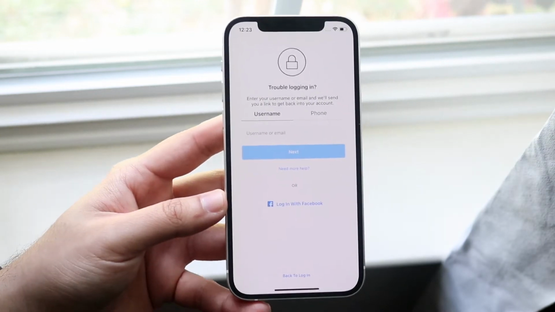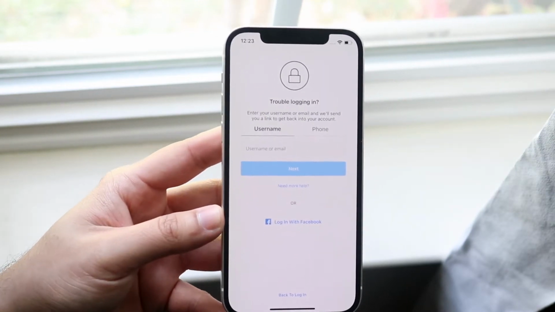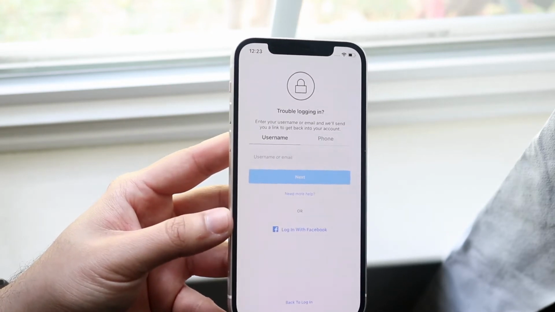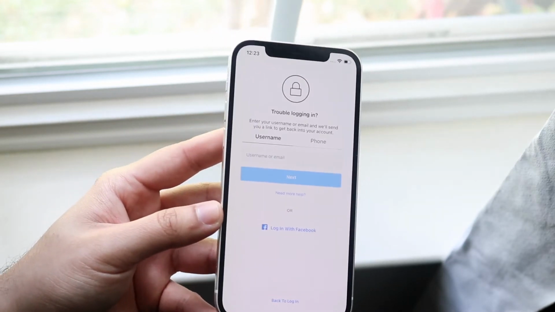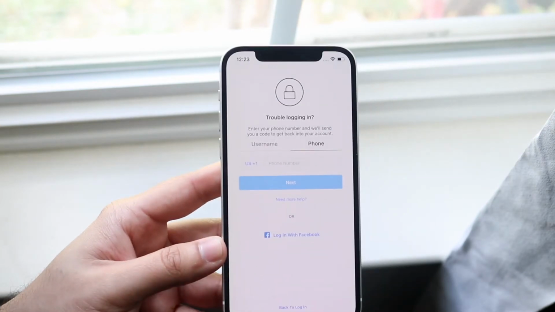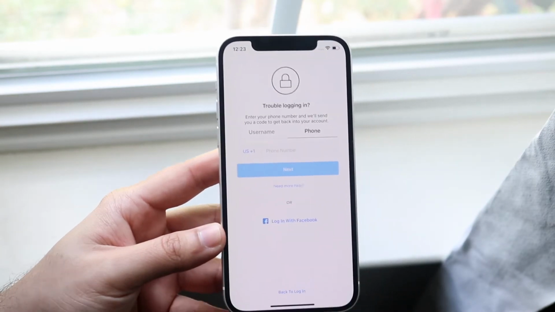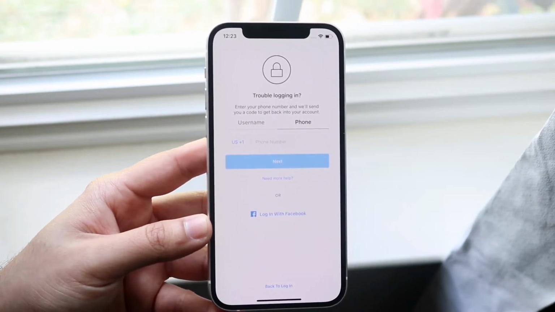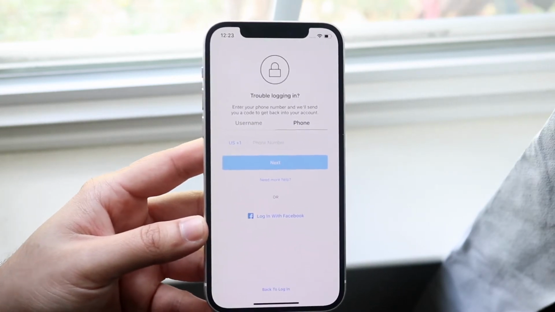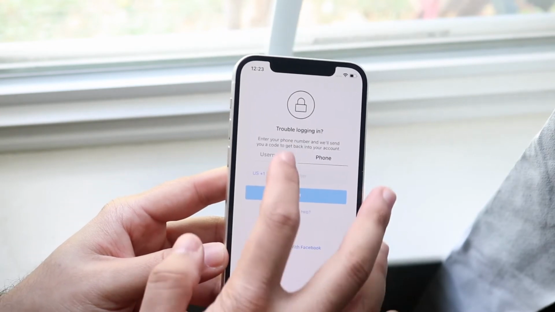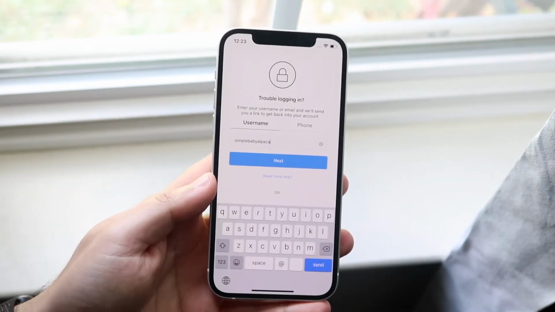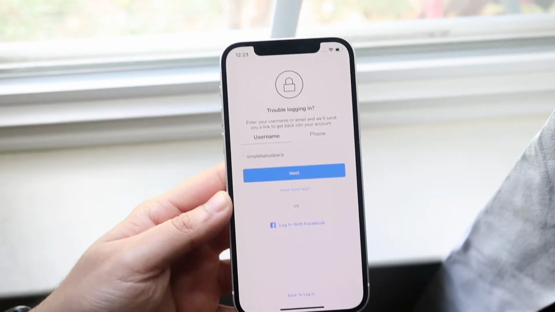You'll come into this panel. Now, all you'll have to do is either type in the username and or email on this half of the panel, or you can click on phone number right there, and you can input the phone number associated with that account. So you have pretty much both options right there, which is really awesome. At this point, all you have to do is type in the username or email. Let's say I wanted to just do this little sample account that I had before.